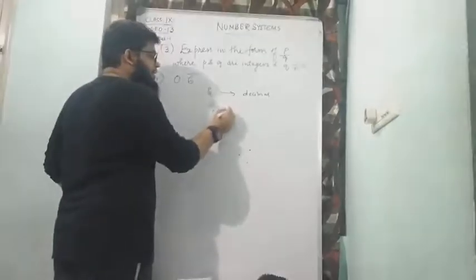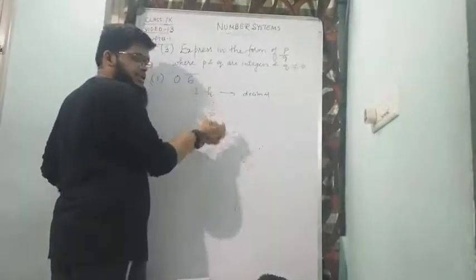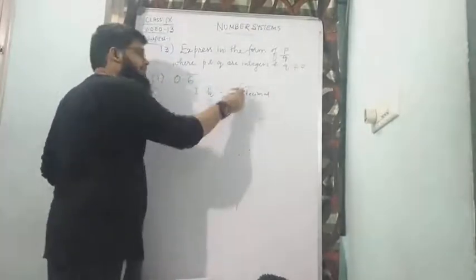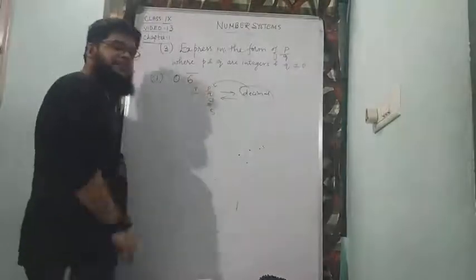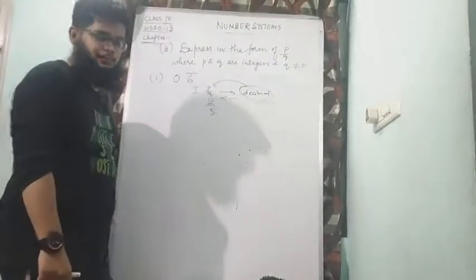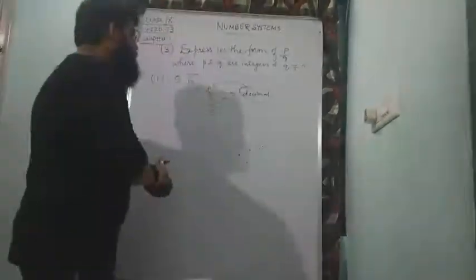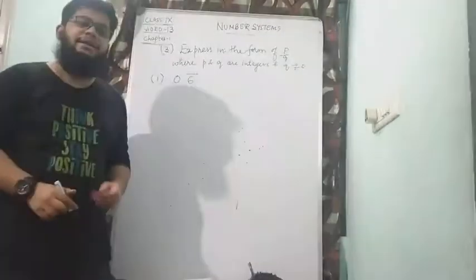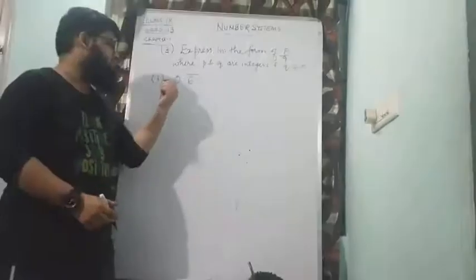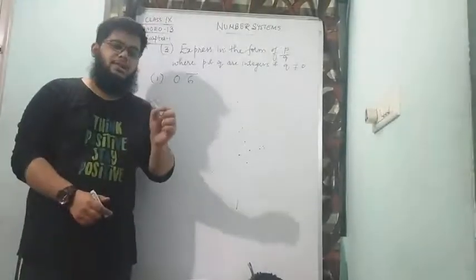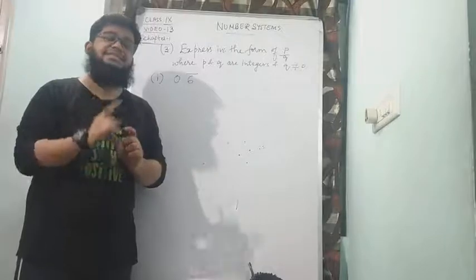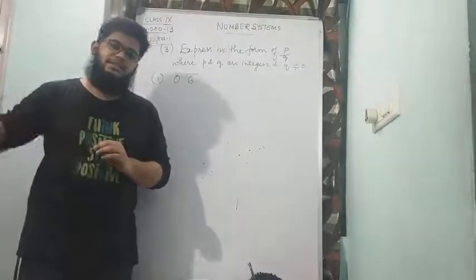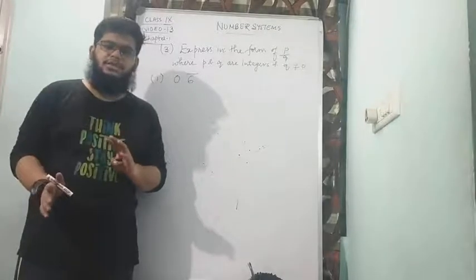Now we are having the reverse of this. The decimal form will be given and we are supposed to find out what the answer will be in p by q form, okay? And what kind of decimal expansion will be given? It will always be non-terminating recurring. So if you see the first question on the board, it is 0.6 bar. 6 bar represents that 6 can repeat any number of times. 0.6666 any number of times. I hope that is clear.